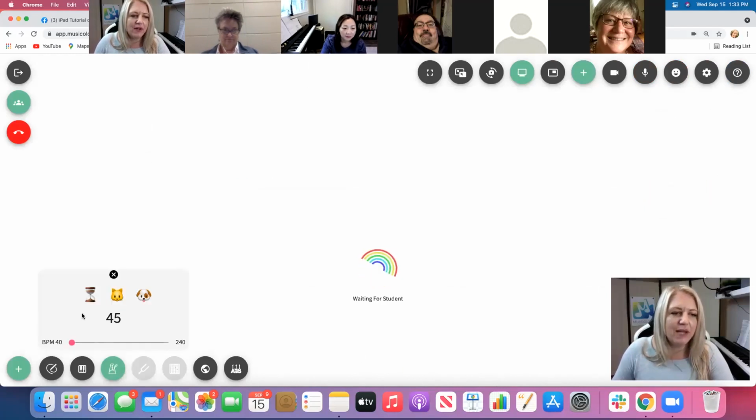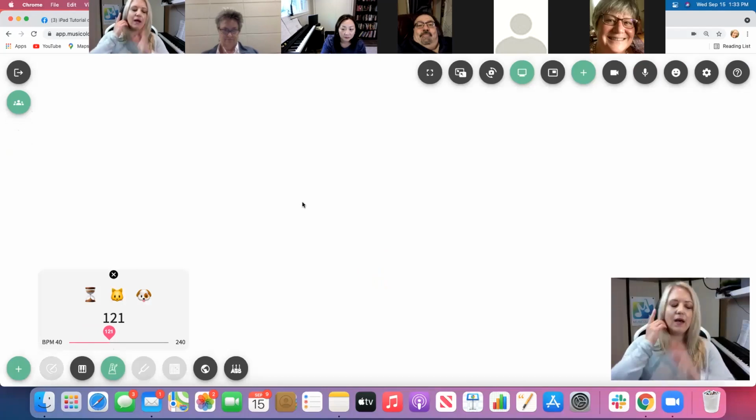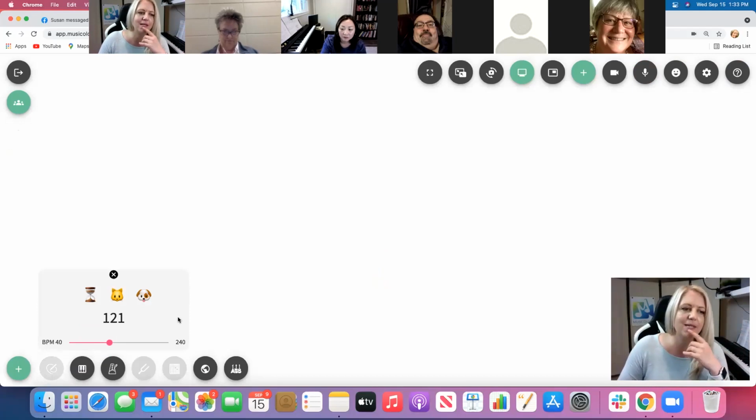And then we have a metronome here too. I'm just gonna disconnect the call so you can hear it. So now if you're ever on a call, sometimes it might be that your student's volume is really loud on their end, and maybe they're in an echoey room and you might hear an echo too with the metronome. Your student doesn't hear the metronome because the metronome sound is pushed from the student's side to the teacher's side. But sometimes teachers can hear a little bit of echo. So you want to just ask your student to lower the volume a bit, or put headphones on, and then you won't get that echo anymore. But this is how the metronome works.